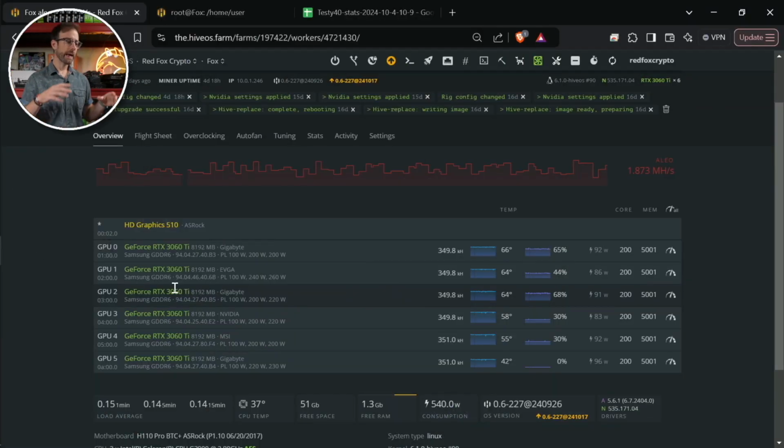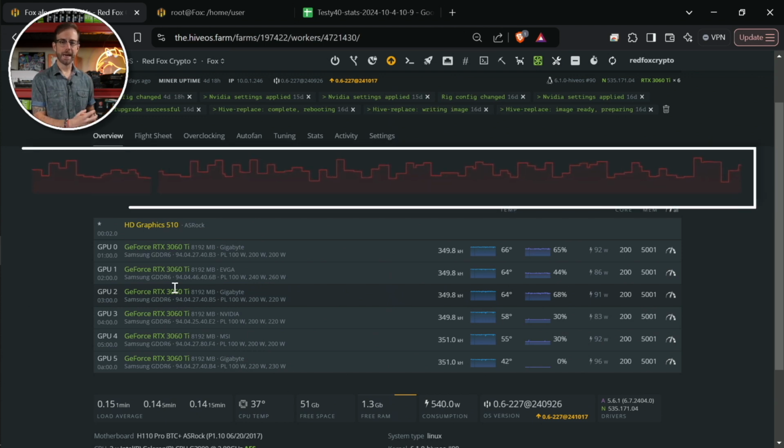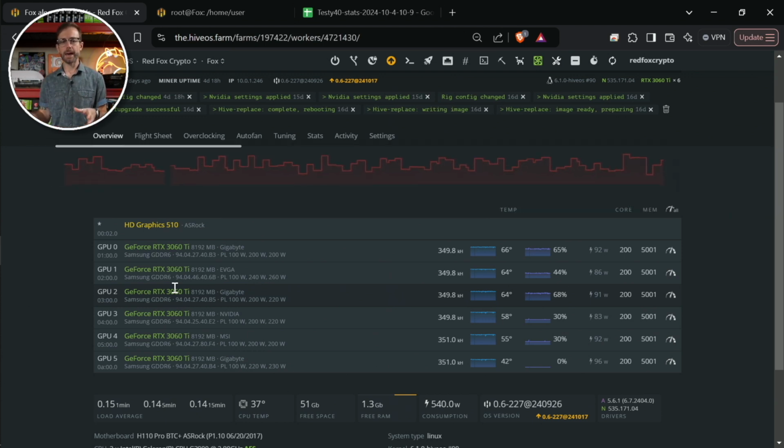I'm going to show you a quick tip in HiveOS to use a feature that's built in for you to really monitor the average hash rate of GPUs over time. Maybe you're mining an algorithm like I am right now that has a ton of fluctuations in hash rate, making it really difficult to narrow down maybe your overclocks or the profitability of the cards.